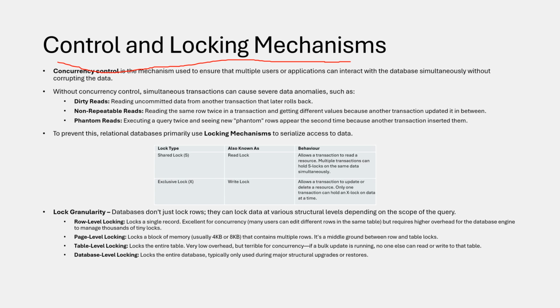Okay, so control and lock mechanism comes into picture when we talk about isolation, because isolation is that you and I are isolated. You are sitting at your place, I am sitting at my place. My belongings and surroundings are isolated from you. I am not locking your machine or your water bottle. If you want, you can drink the water from your water bottle. But if we are staying in the same room and want to consume the same stuff, then probably we might lock sometime.